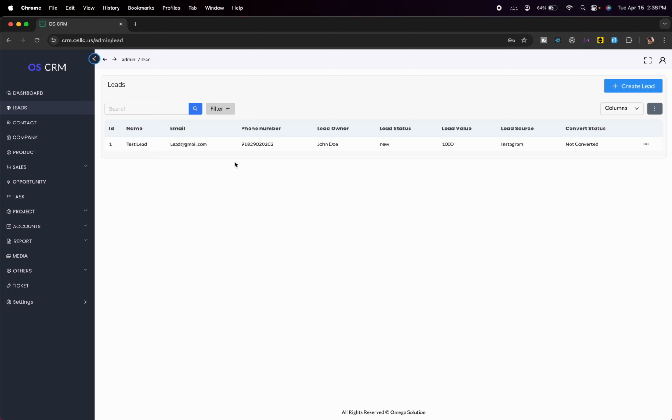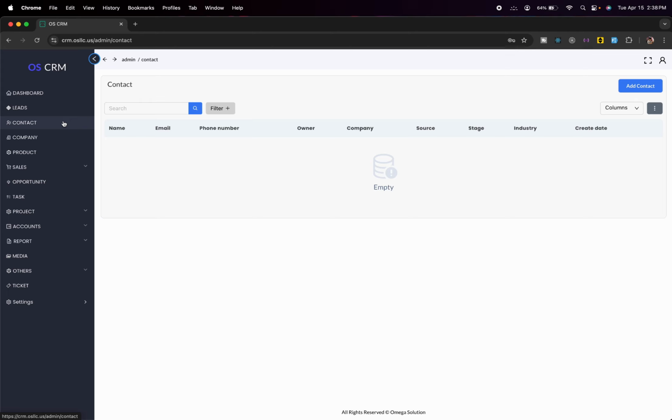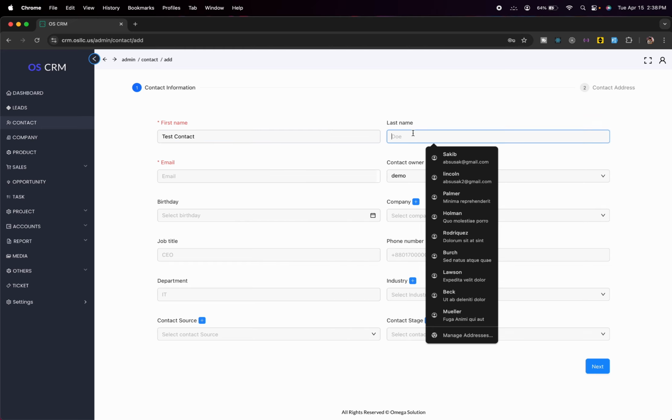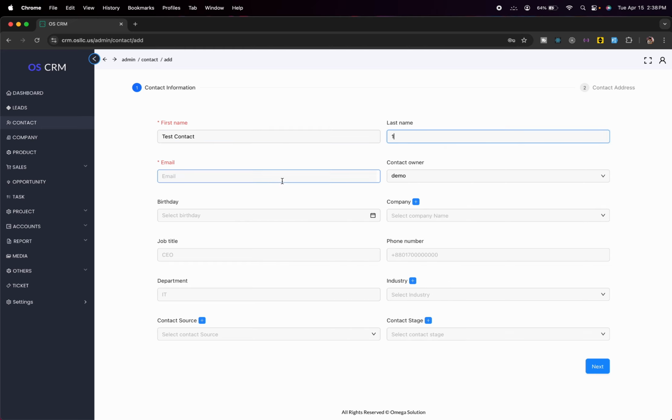And now we'll try to create a new contact by going to contact, then pressing the add contact button. Now I can create a new contact. Let's give it a name, Test contact 1.